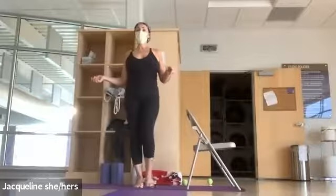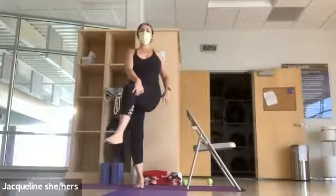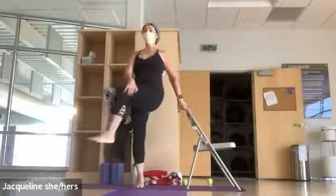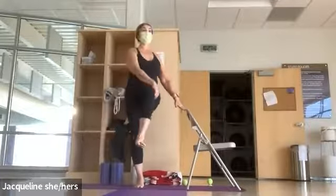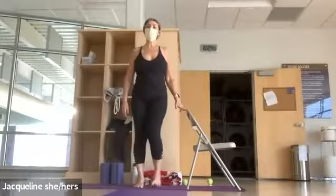Now again, we're going to bring that right knee up, take the opposite hand, and bring that knee across the body, right? Noticing what part of your body you're feeling as you move it. One more time, and then second side.